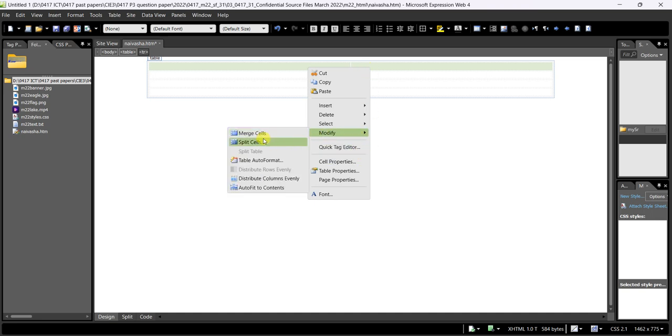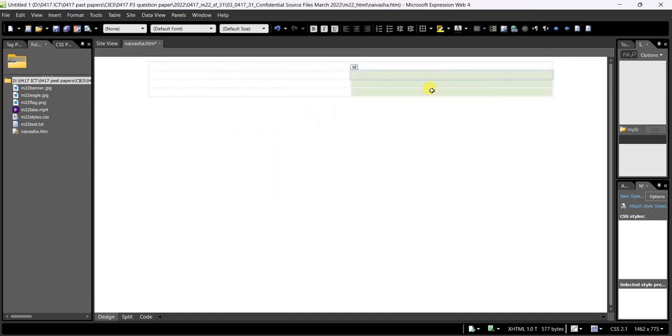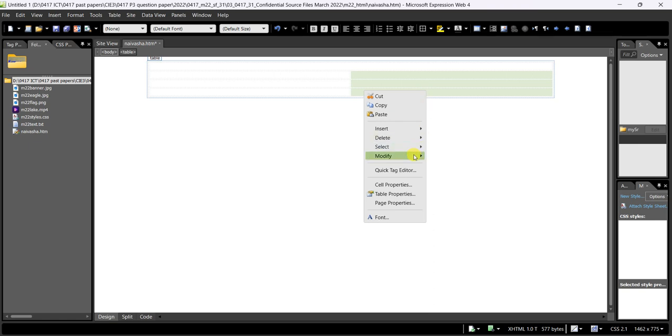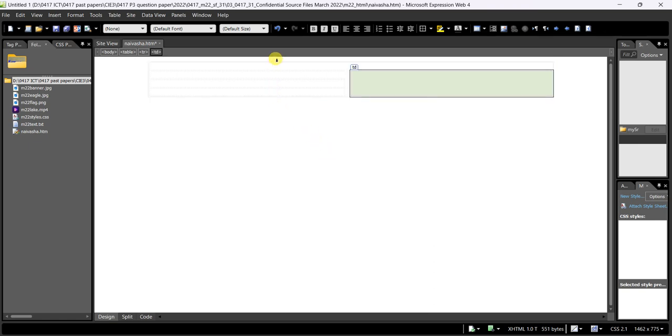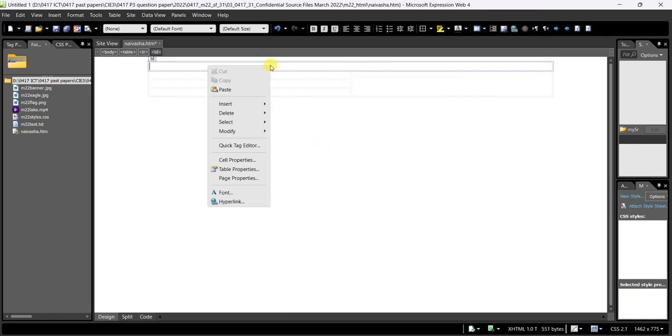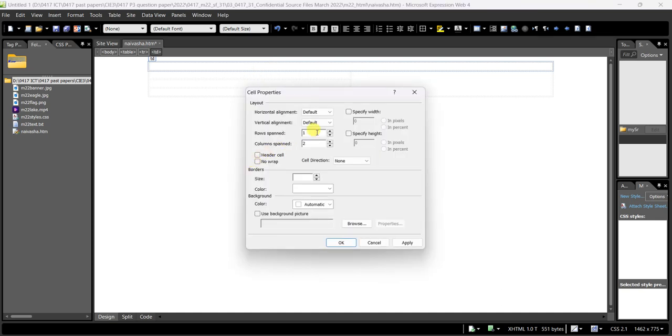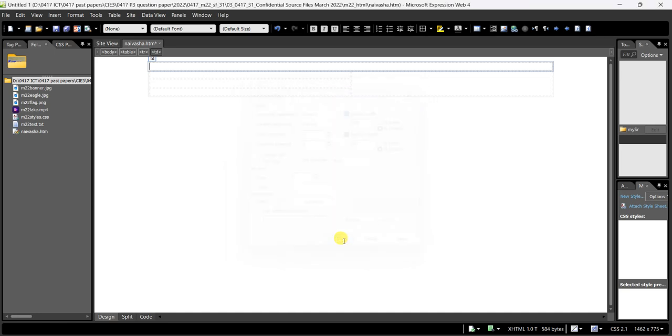Modify, merge, modify, merge. Here, cell properties, specify. The width is 100% and the height is 20, like this, nothing more.